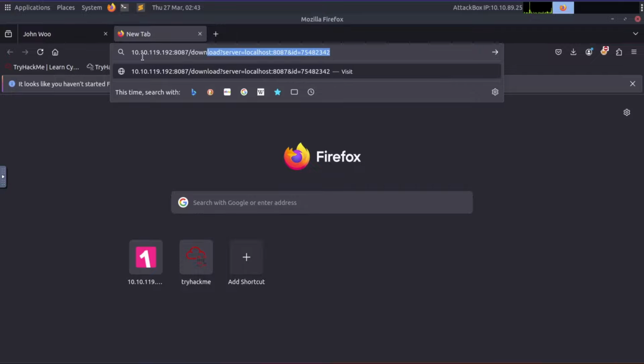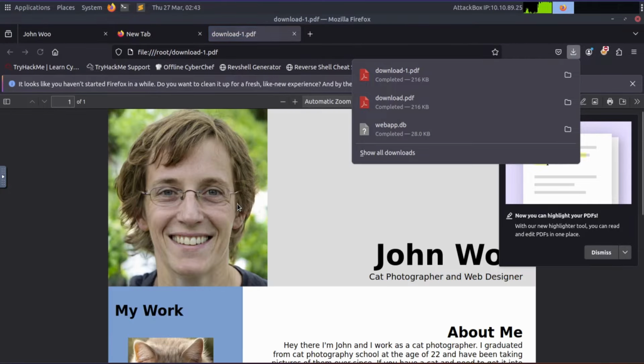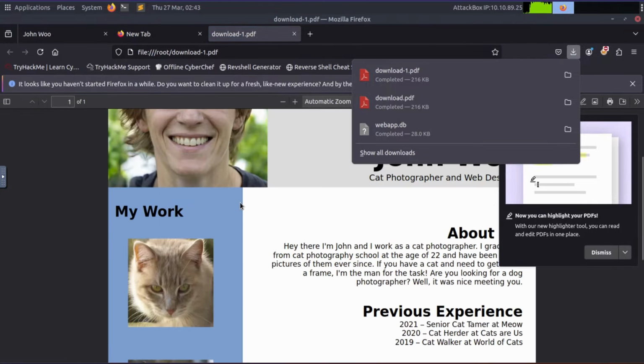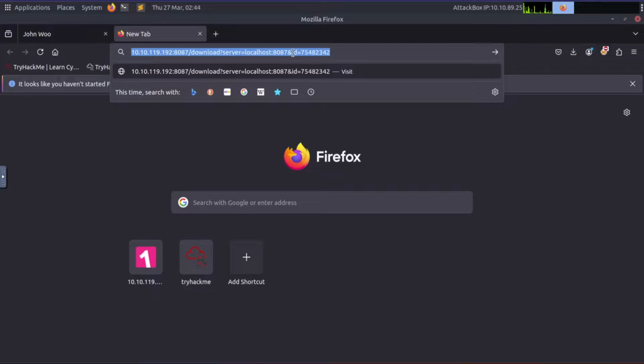But before we try it, I'm going to copy this. So let's enter that. Okay, and it still gives us the regular download, right? I know this because I've done this before, but if you put %23 in front of this, oh, wait a minute.